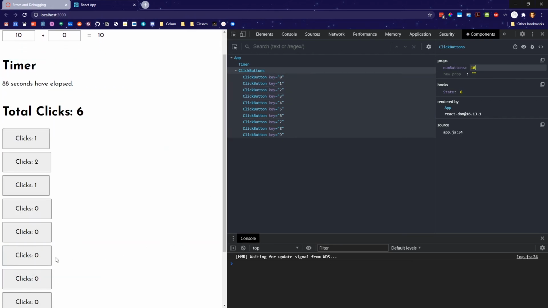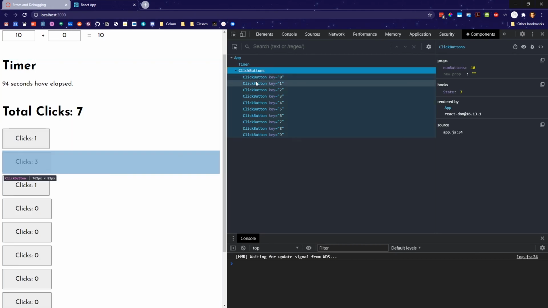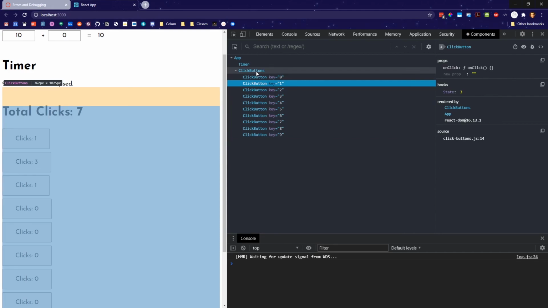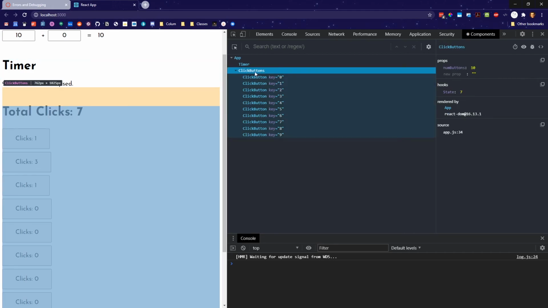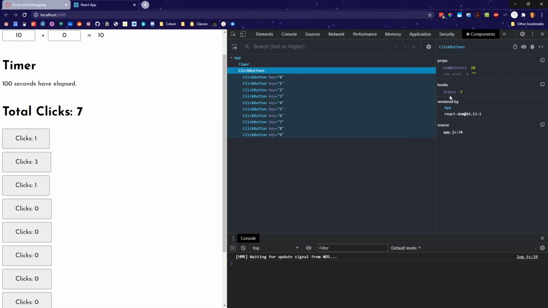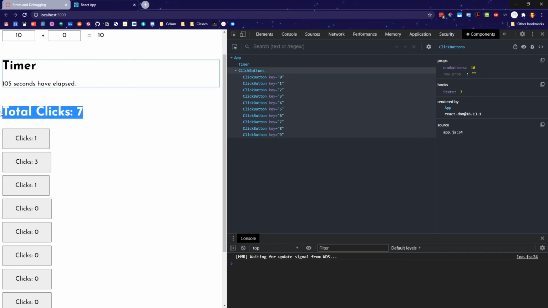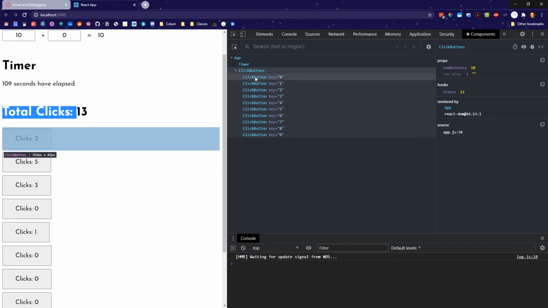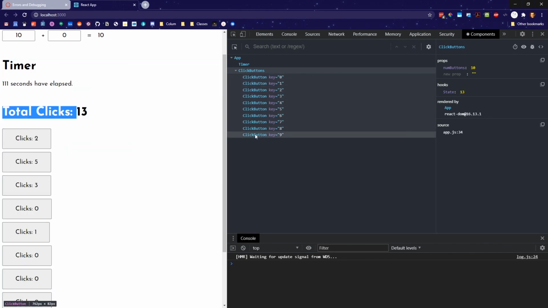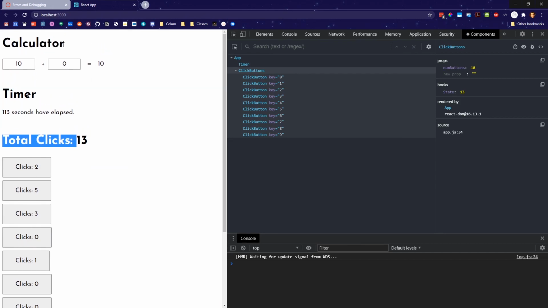My click buttons, if I click on one of these, it's changing the state of the individual button, and then it is also changing the state of my click buttons up here, which you can see has some state associated with it to store the total number of clicks. So every time I click it, it's rendering click buttons, all of these children, but clicking these buttons doesn't re-render my calculator or my timer.